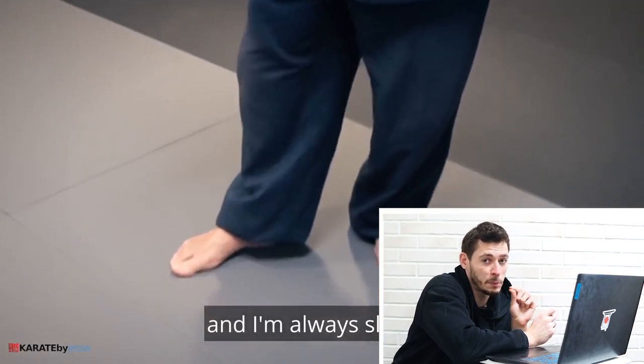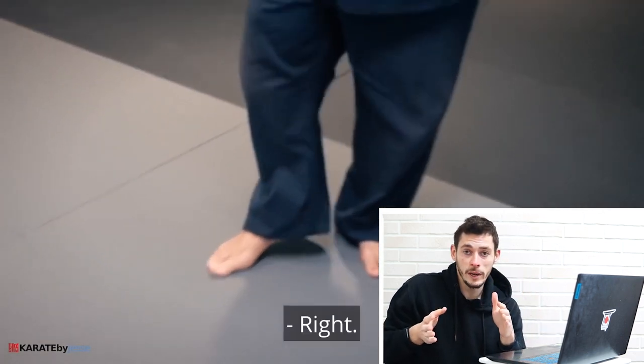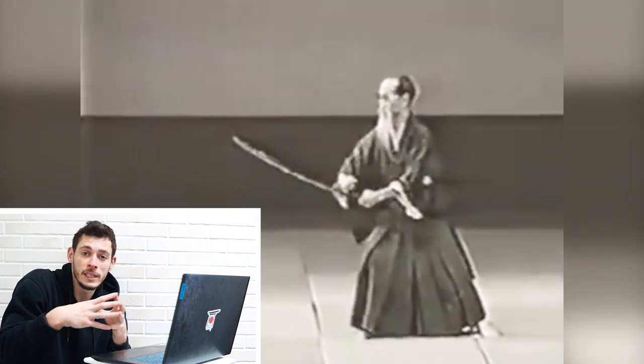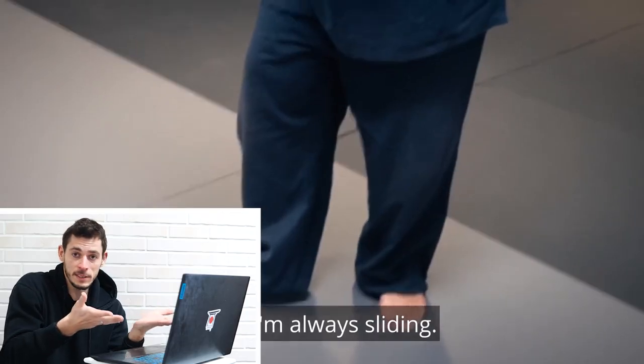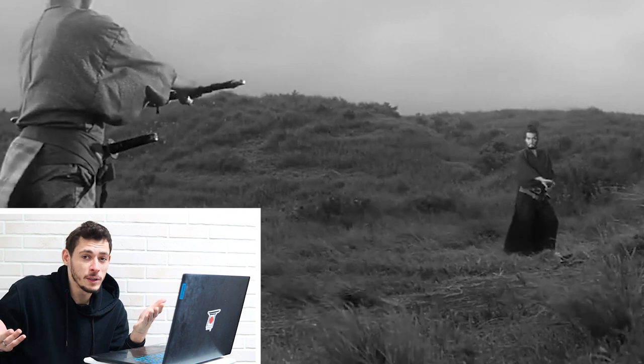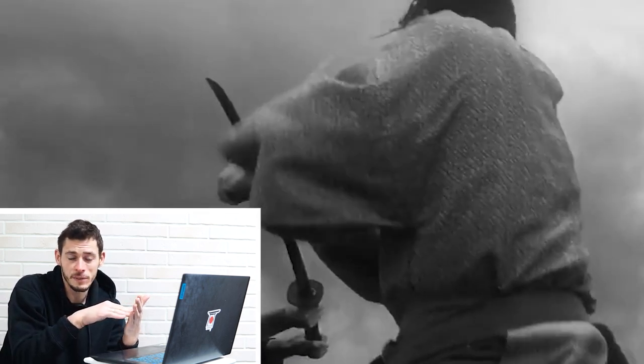The sliding of the foot has a couple of problems. It's a traditional way that apparently the samurai used to use — sliding feet versus lifting the feet — but one issue I learned the hard way is that it's actually not very good for your knees, because as you're sliding there's friction and tension which goes into your knees and potentially even the hips. The other thing you have to take into account is the surface you're fighting on. In a field with rocks and holes, sliding the feet means you may bump your feet into many different things.